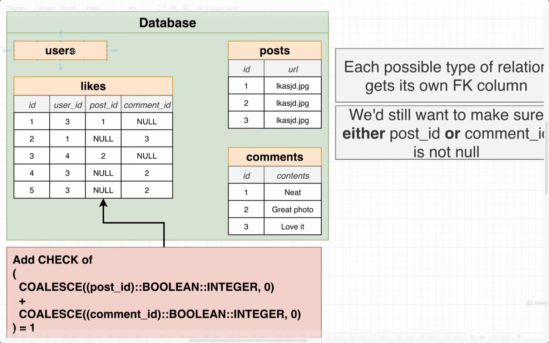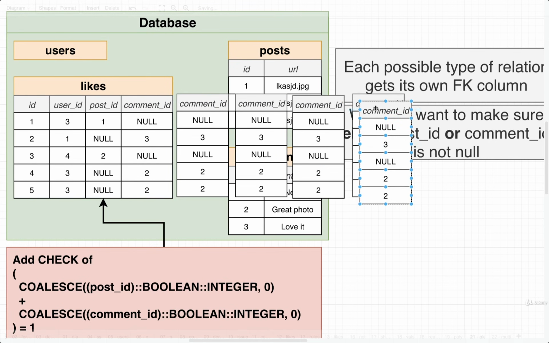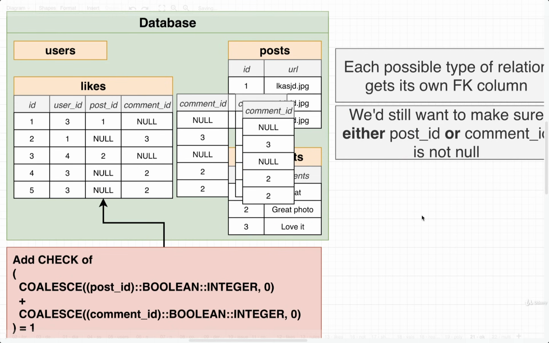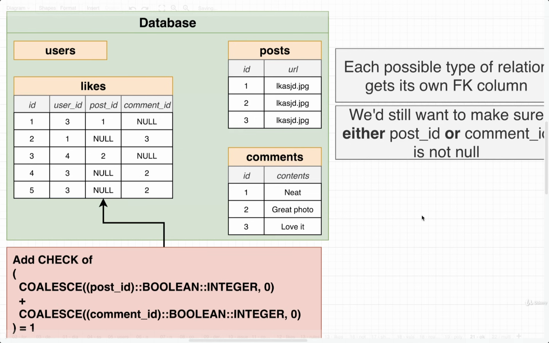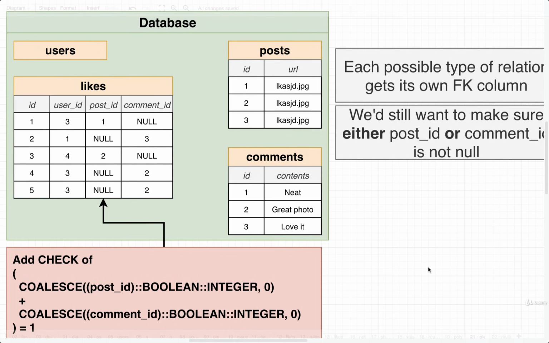If we want to allow a user to like many different things, that means that we would end up with many different columns inside this table. And so at a certain point in time, we might just feel like, hey, we've got 50 columns on here. It's starting to get a little bit crazy if we want to allow a user to like 50 different kinds of things. So that's really the downside to this approach, and that is where a polymorphic association might be a little bit better. Okay, so enough of this. One more possible solution in the next video.